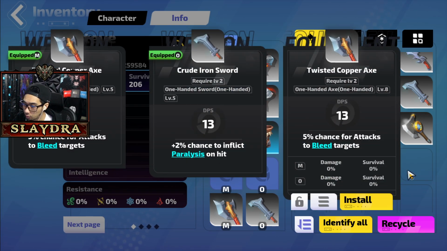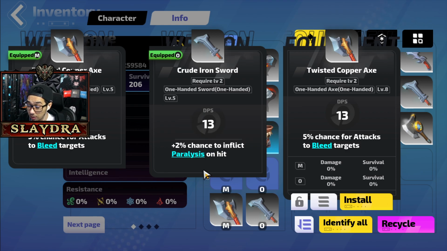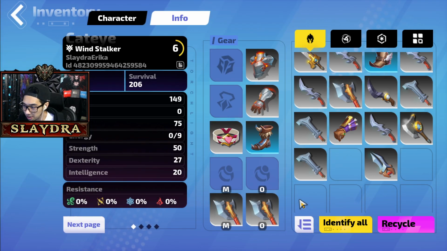And we have a chance for bleed. So reading is actually important. If I want to know what bleed is, I've already showed you guys what bleed does. What's paralysis? It increases damage taken by an additional 10%. So we have a 2% chance to get 10% more damage. I guess we just go for bleed right now since I've already got another item that has bleed.